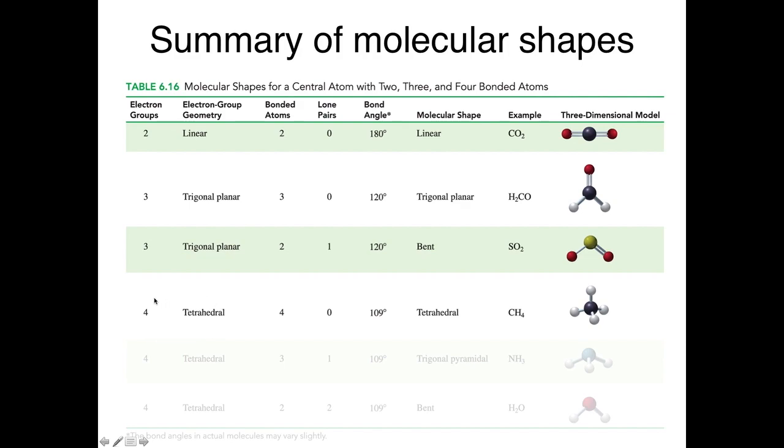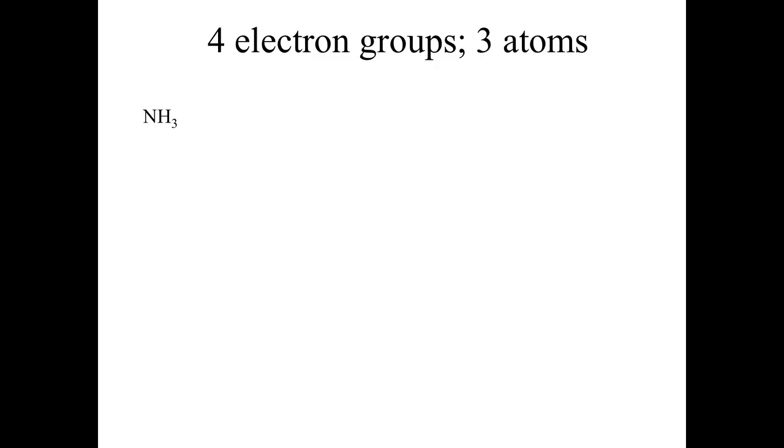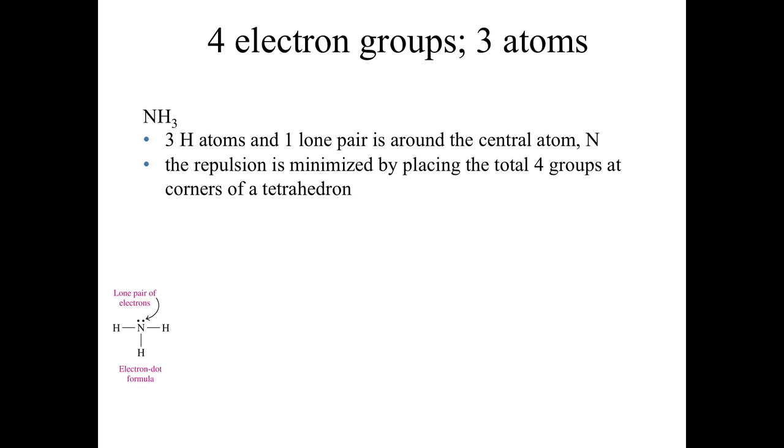We still are going to deal with tetrahedral for electron groups, but instead of having 4 atoms connected to the central atom, let's see what happens when you only have 3 atoms connected. The previous checkpoint question was to prime us for this example of ammonia, NH3. Again, we drew the correct Lewis structure for ammonia. We have already discussed that there will be 4 electron groups, 3 of them coming from the bonds with hydrogen and 1 from that lone pair.